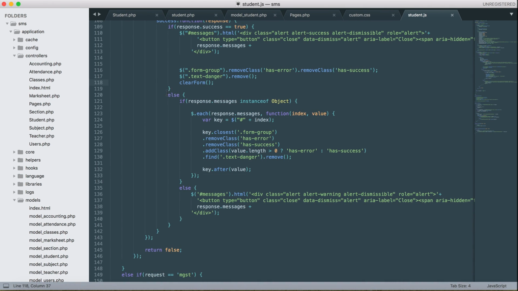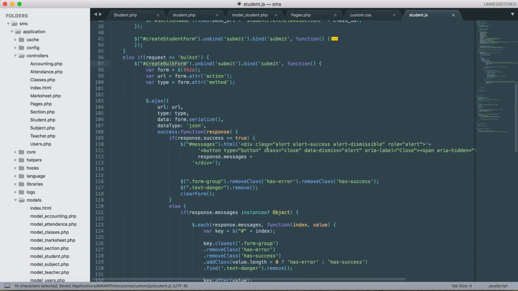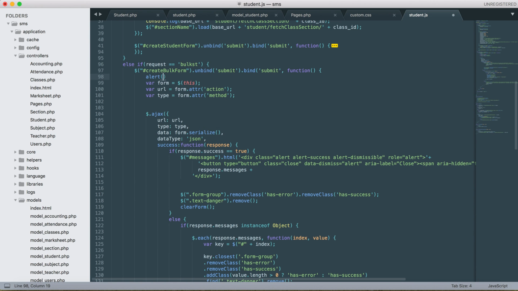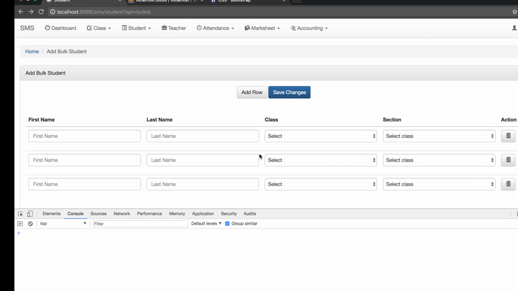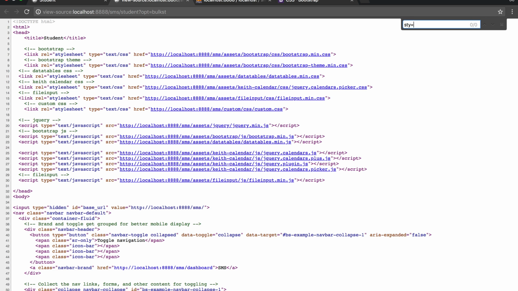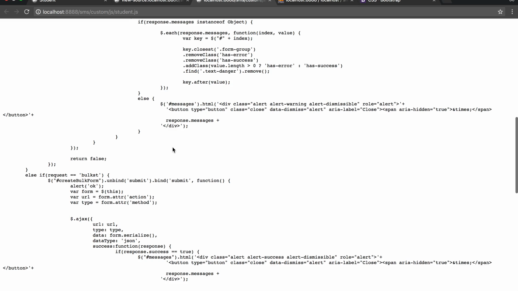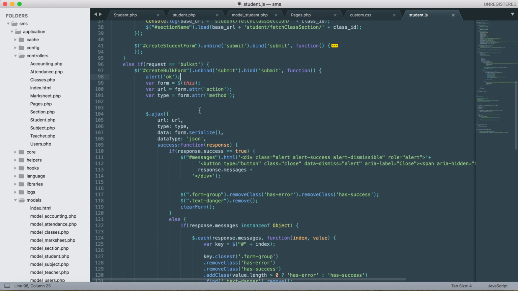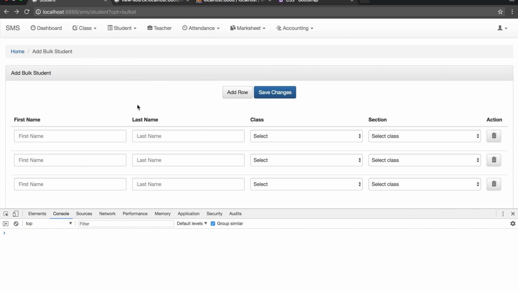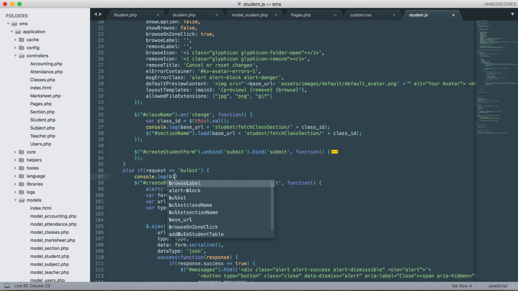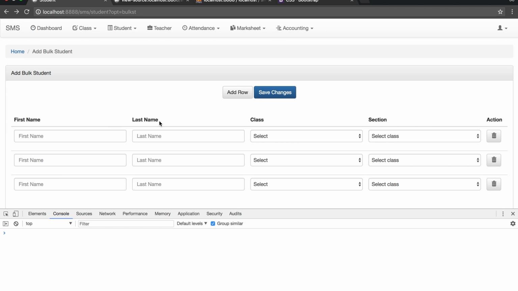Okay, we have an error. Let's check if it's equals to book. Okay, this function is not loaded.